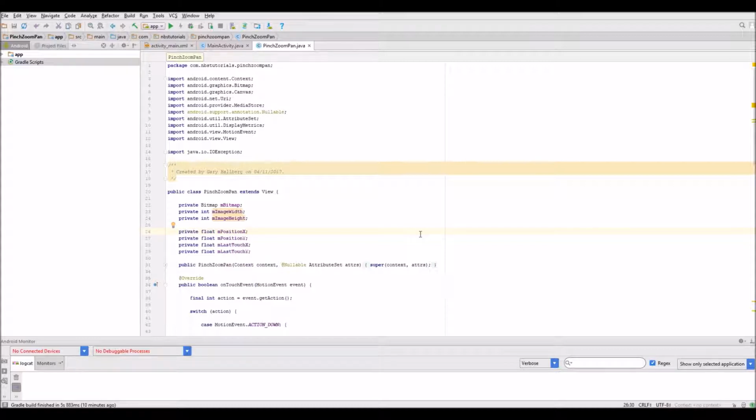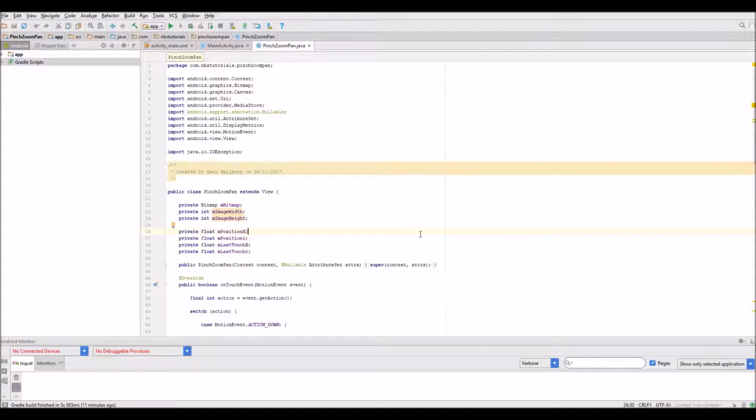Now if we lift the first finger, then we can make that second index the default index, and we can then adjust the last known location of that image to represent where the new finger is. So consequently we don't see the jump. We can calculate the difference between the first and second fingers in terms of distance, and we can just then compensate for that, and we can just carry on with the gesture until the second finger is lifted, and then that completes the move. So we need to work on that principle.